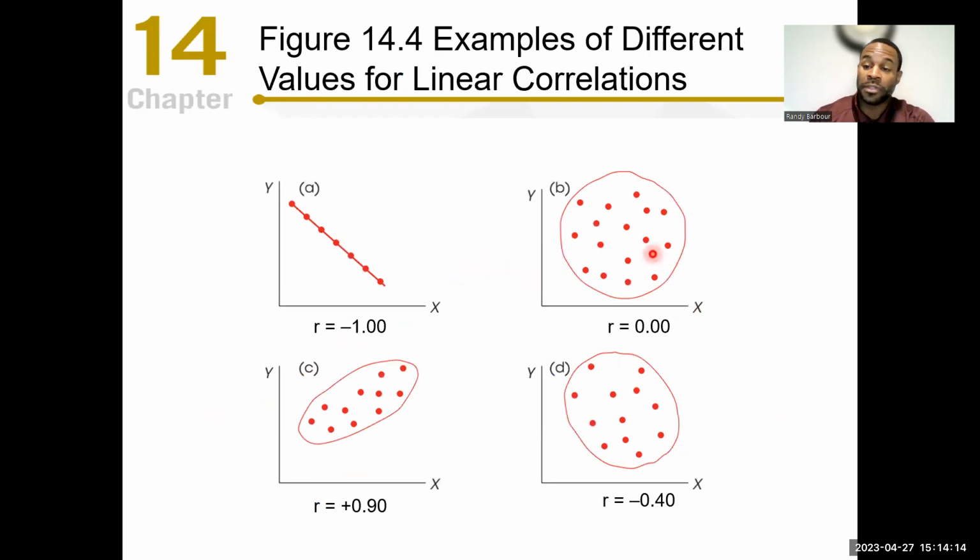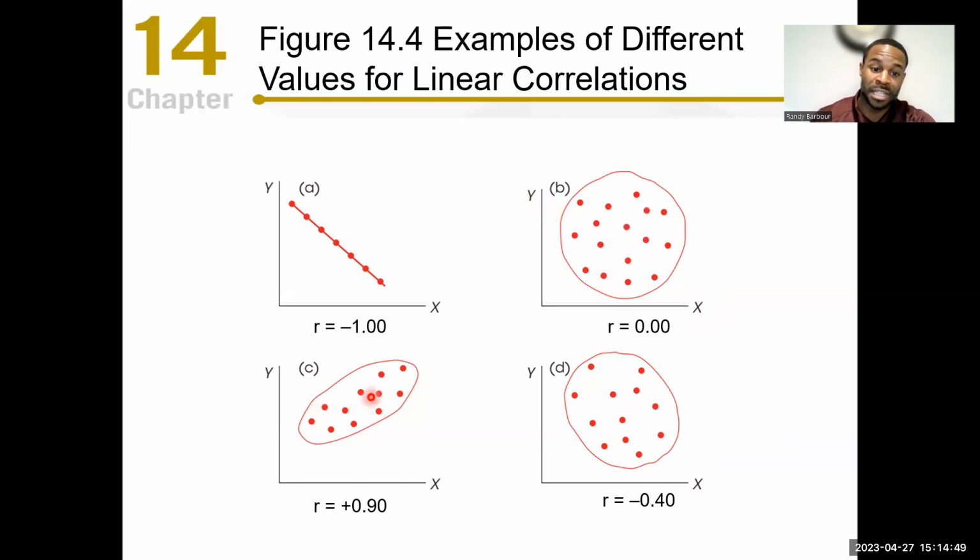And then here, we're talking about the strength, and this is my Pearson correlation r. So this is a perfect negative correlation. That means with every change in the variable Y, you have the same exact change in the variable X, and it's a perfect negative correlation. For graph B, there is no direction of the dots in the scatter plot, so it's considered to have a zero correlation. There's no correlation between variable X and variable Y.